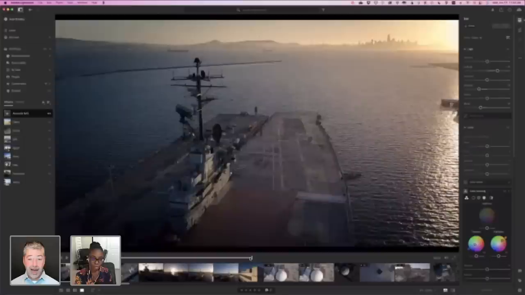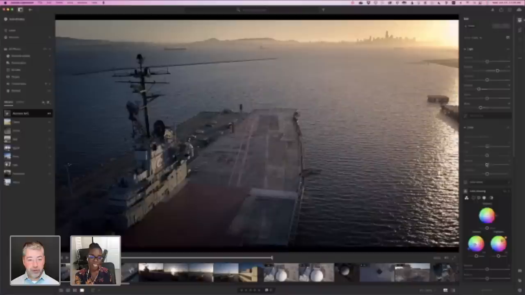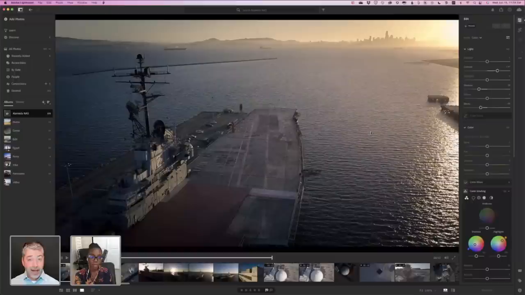So in addition to using these edit controls over here that you have for your photos, you can also trim videos in Lightroom. As I mentioned at the outset, it's not an editor, there's no timeline, but you can lop off the beginning and or end of a video so that you can trim it down just to the important part that you actually want. And to do that, you go in here to the trim controls.